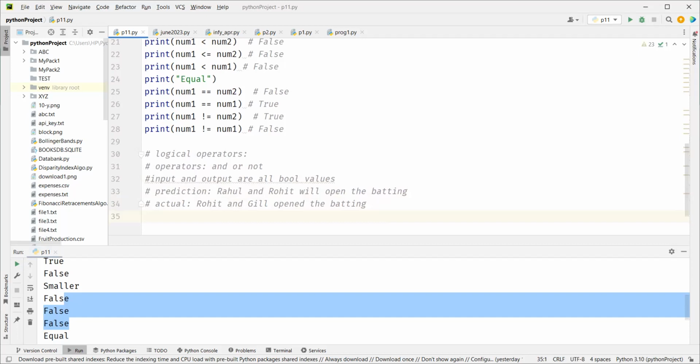So when you say and, that means you are making a commitment to deliver both the values, to align both the objectives. When I say Rohit and Rahul will open, I'm kind of betting on both of them. So if even one is wrong, then I'm not actually right. You don't consider it as right.